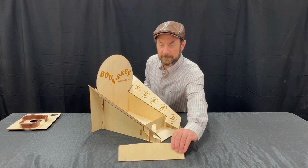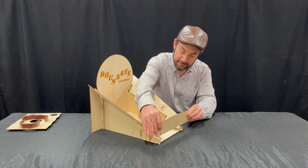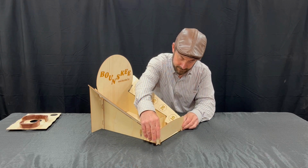Now we'll take the front rail and we are going to slide it down into the notches of the side locks.